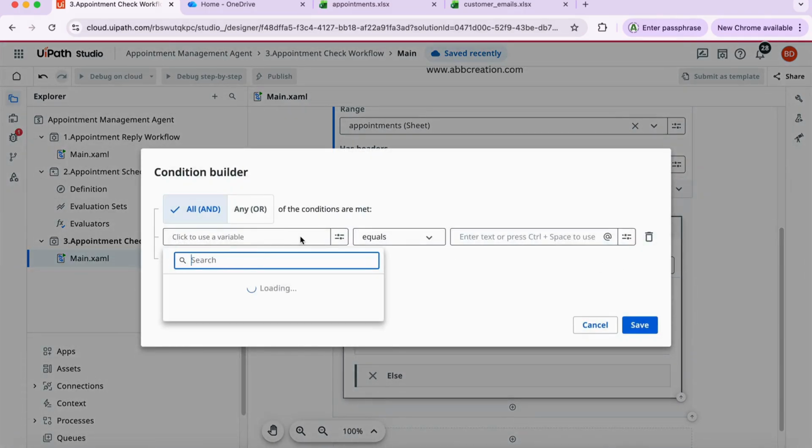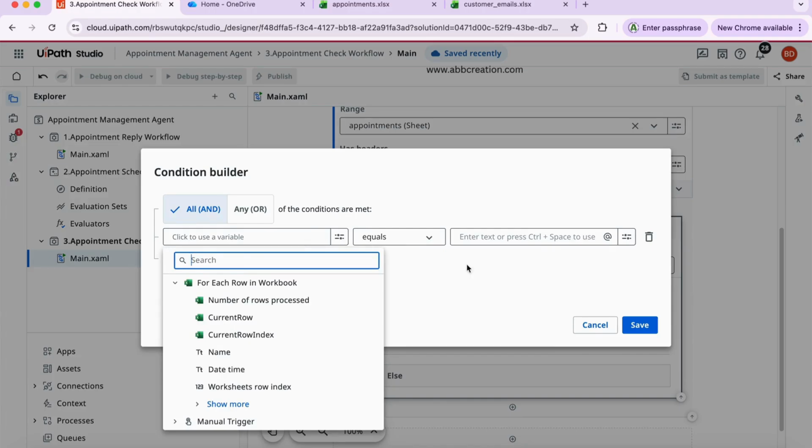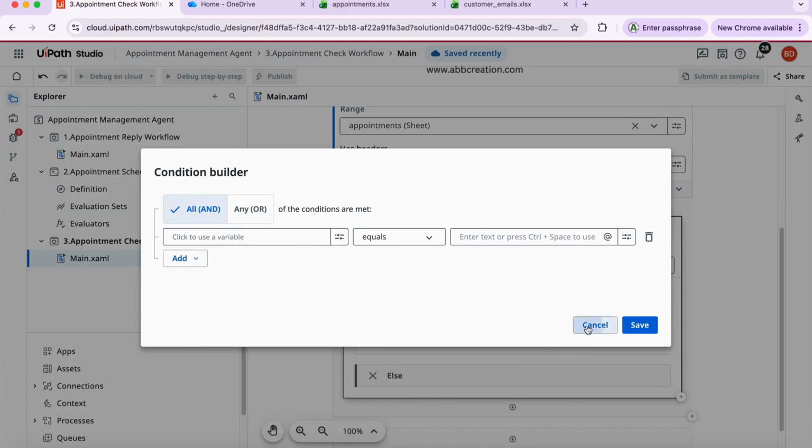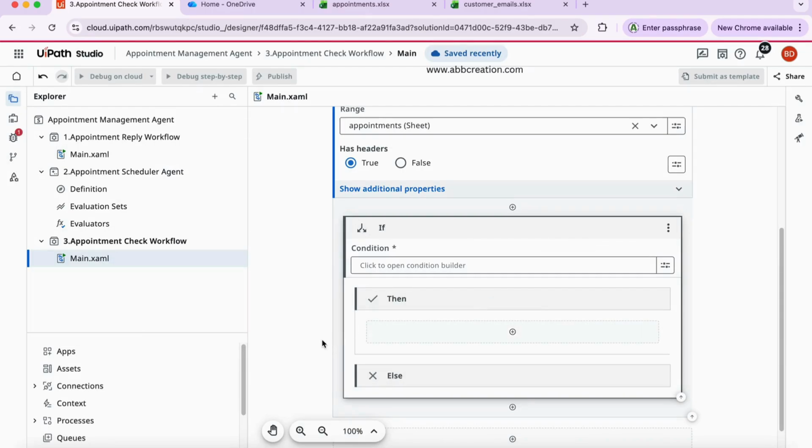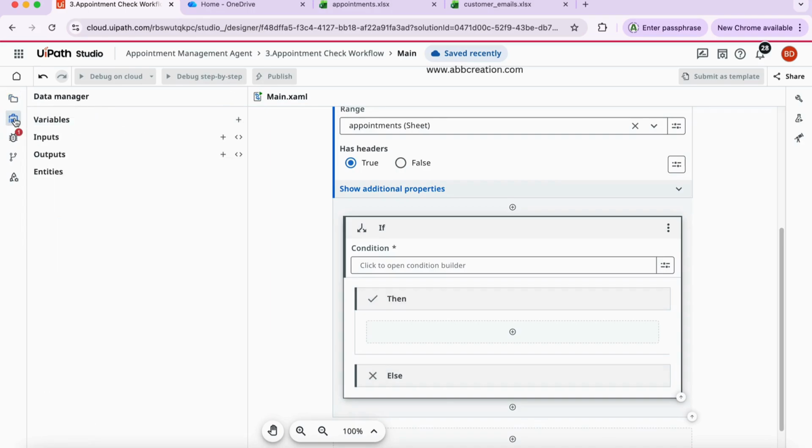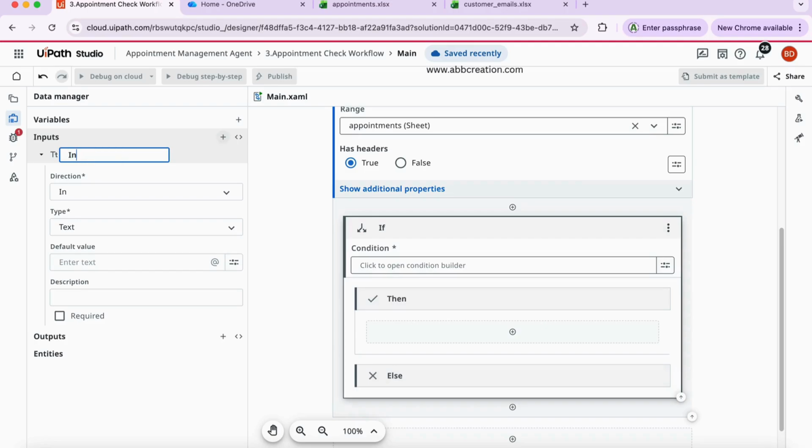First of all, I have to accept the input in the form of an argument, so you have to define the input argument. You go ahead and click here and write in underscore customer name.